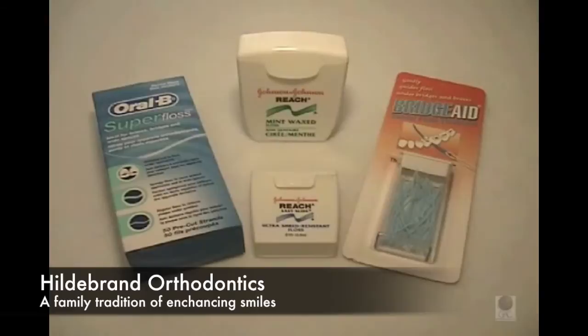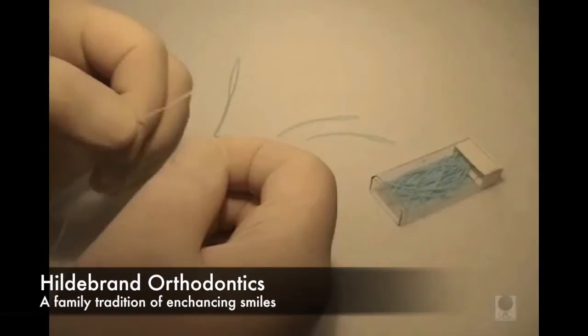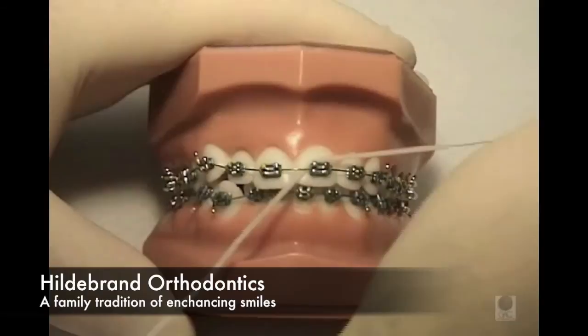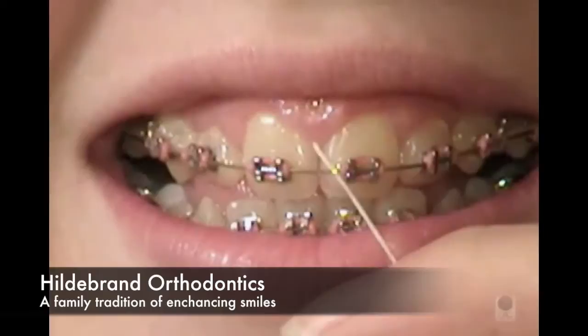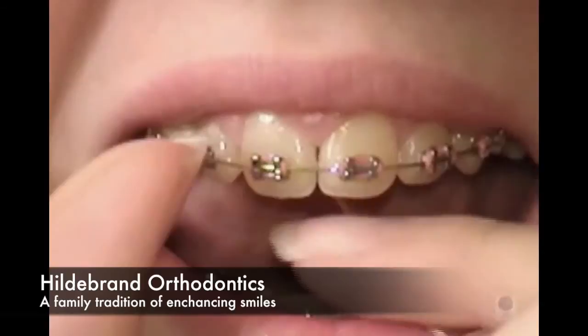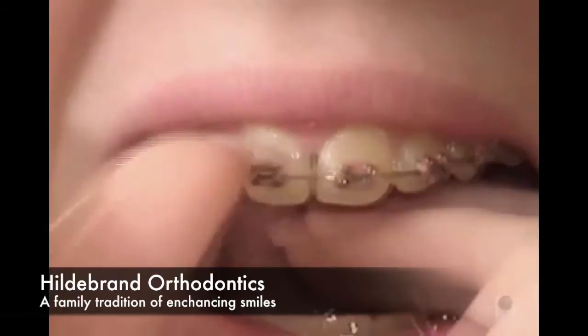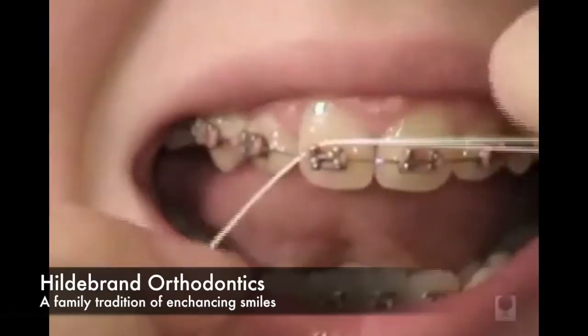For areas between the teeth, flossing is important to prevent cavities, infected or swollen gum tissue, and permanent white spots on the teeth. The key to flossing is to get the floss under the arch wire. You can do this several ways: use a floss threader with a length of floss, or a type of floss that has a stiff end to make it easier to place between the teeth. Or if the gum tissue between the teeth is not in the way, you can use plain floss and manipulate it under the arch wire. When using floss, place it under the arch wire and wrap it around the side of one tooth in the form of a C. Move the floss up and down gently, making sure it goes under the gum tissue. Then do the side of the adjacent tooth and remove the floss. Repeat the process between the next two teeth and continue around the arch until you have cleaned the sides of all your teeth.